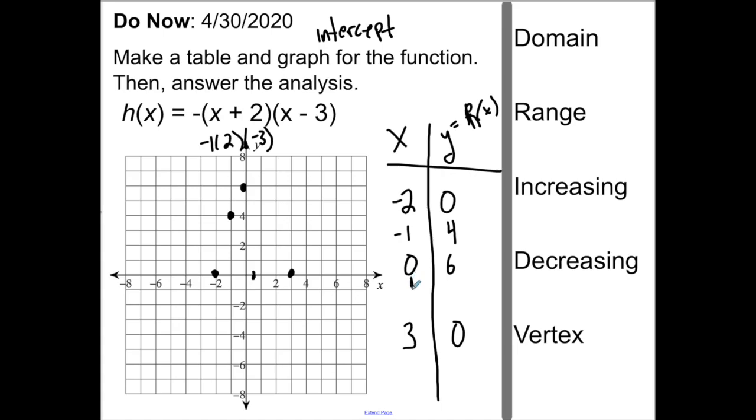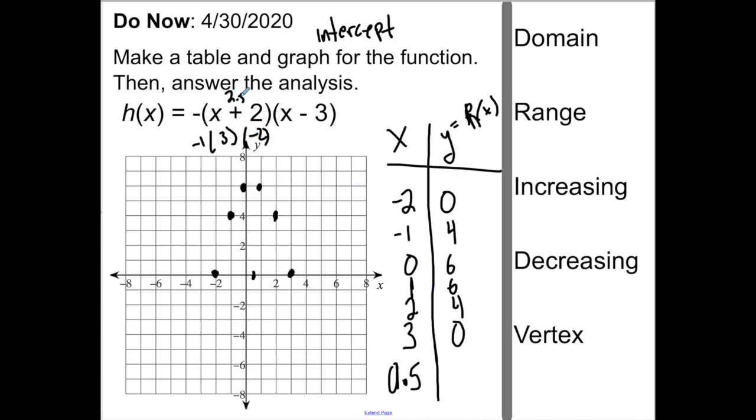Now I'm going to plug in 1. So 1 plus 2 is 3. 1 minus 3 is -2. So it's -1 times 3 times -2. That is also 6. Interesting. And then you will see that when you plug in 2, you do get 4, because you get 4 times -1 times -1. Now, here's the thing. That confirms that, yes, our vertex x value is not a whole number. It does turn out that we need to plug in, not 1.5, we need to plug in 0.5 to figure that one out. So you might need to use a calculator or Desmos to help you.